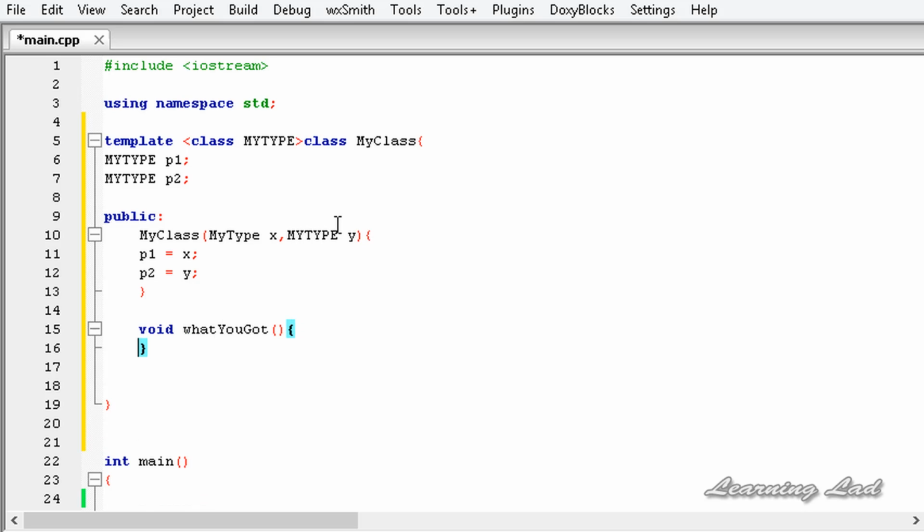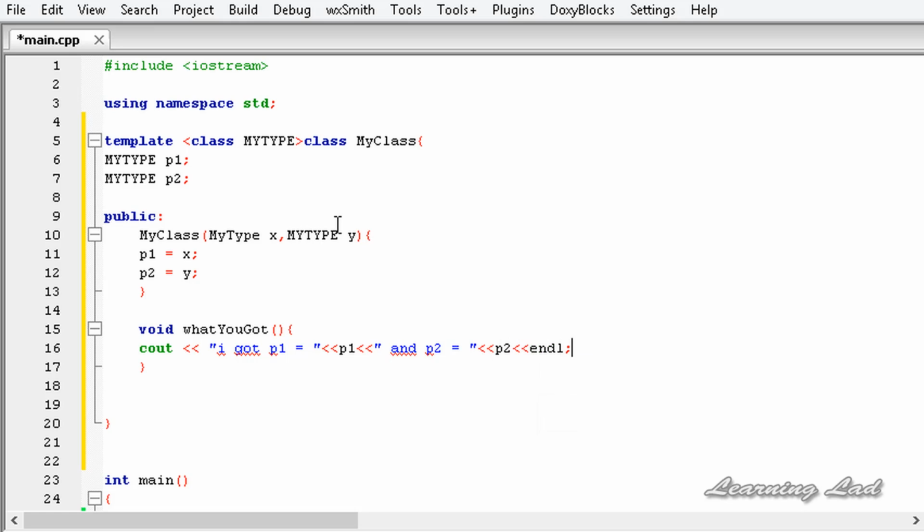It's not going to take any parameters, and here we're just going to use cout and say, I got p1, the first member, equal to, and I'm going to refer p1, and I'm going to insert, and p2, the second member, equal to, and then I'm going to refer p2, and I'm just going to end this line.